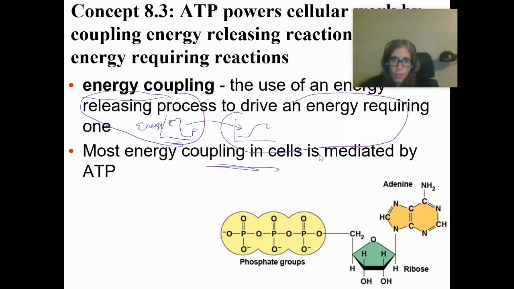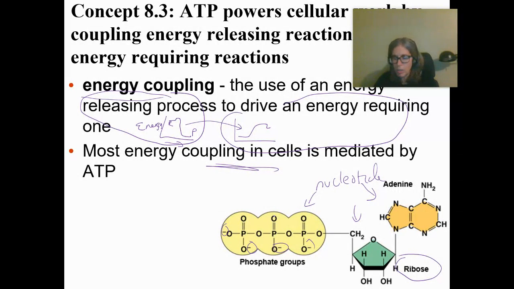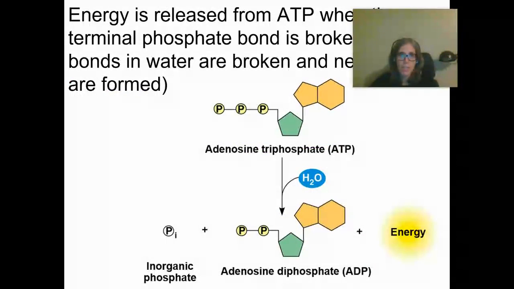So what is ATP? It is adenosine triphosphate. And so there's a sugar, and not just one phosphate, but a bunch of them, and a base. That's actually a nucleotide. Notice the sugar is ribose, not deoxyribose, so it's an RNA nucleotide. And you've got three phosphate groups here. It's all covalently bonded, but there's lots of negative charges here. And remember, negative charges repel, so ATP is pretty unstable. It's likely to break down to ADP.